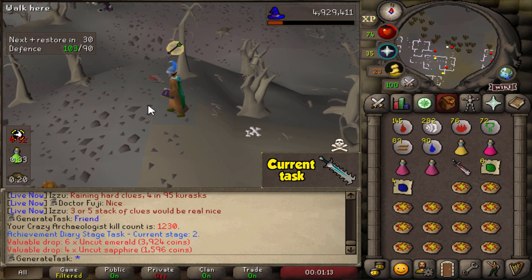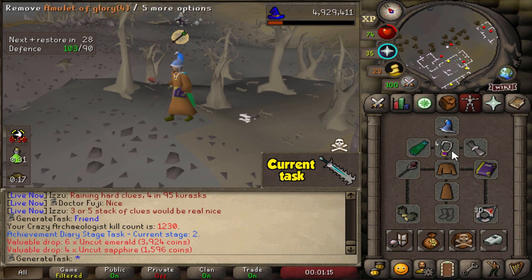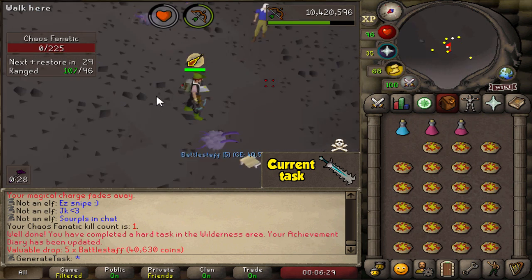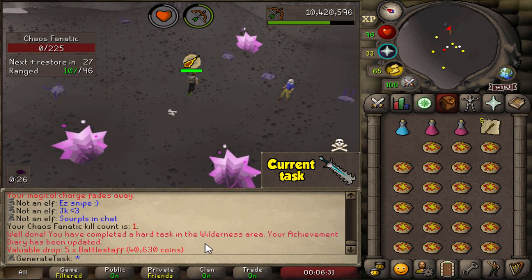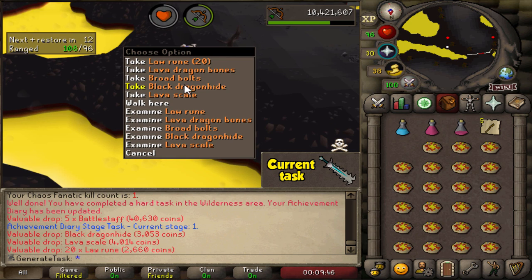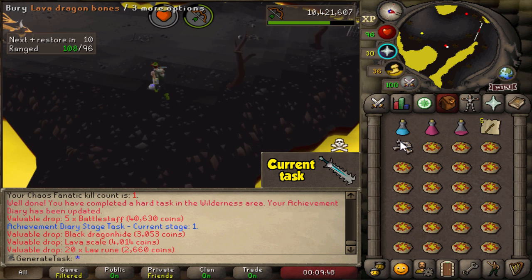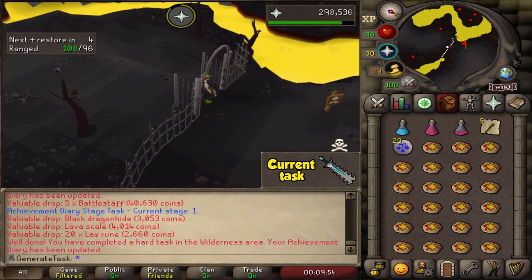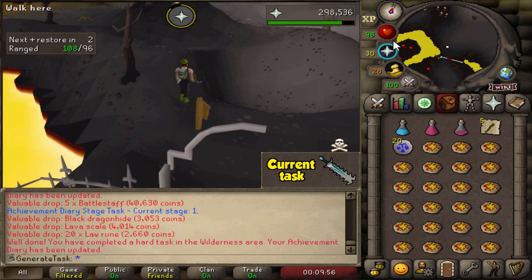Okay, now we just have to kill the Chaos Fanatic with some range gear, and then we can move on to the next task. Diary task, that is. Battle staffs, I'll take it. Whatever. Hard diary task done. One dead lava dragon coming right up. Some law runes. What do you mean I don't get a visage? There we go. Burying the bones, complete another task. Now it's just a spiritual warrior and the Chaos Elemental.